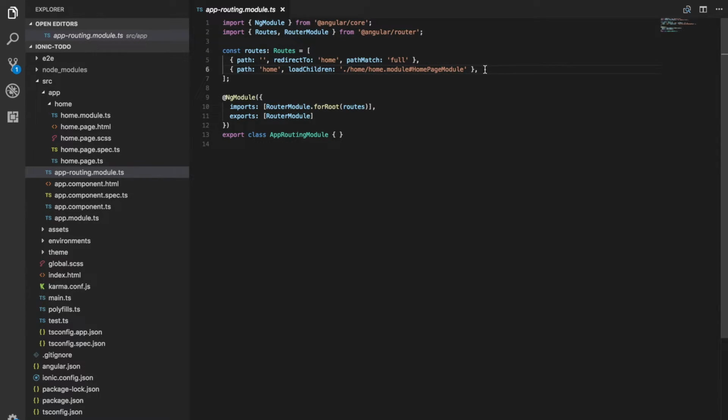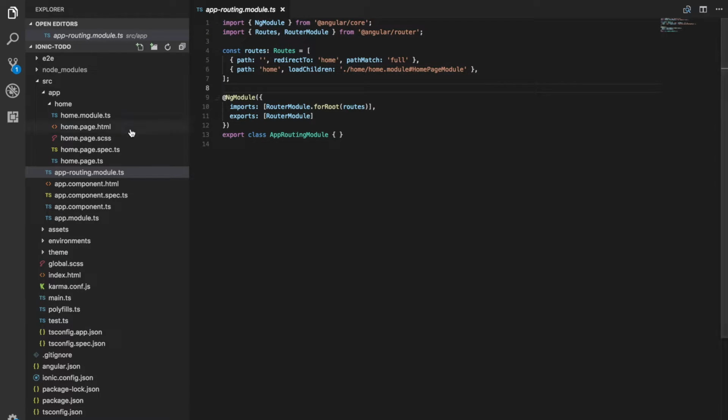And so then we might also have an additional path, which we will eventually, as we build this application, we might have an edit path, for example, and then we'd link that to our edit component. And this is how the Ion router outlet knows what to display on the page at any given time.